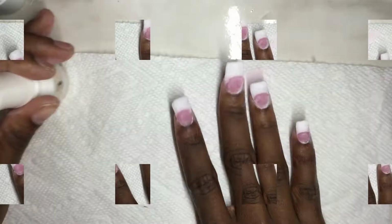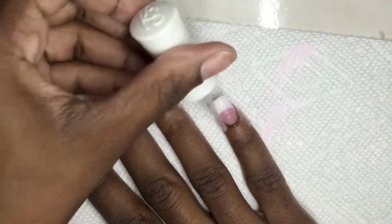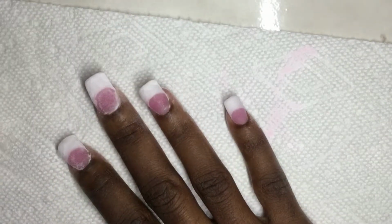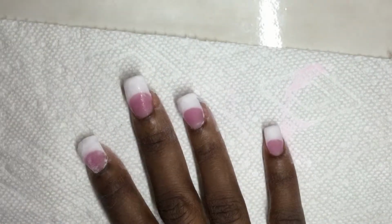So now it's time for the Seal Protect. This hardens the powder and seals all the coats I just applied so that I can move on to filing and buffing. Be generous with the amount of Seal Protect that you use because it ensures that the nails are hardened. I usually wait about 5 minutes before I start filing.